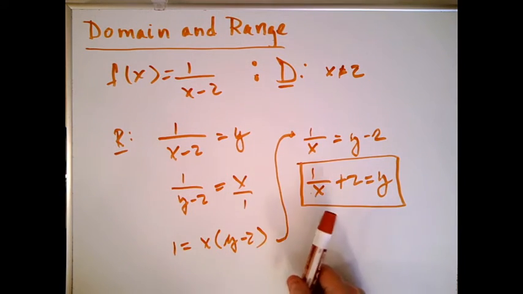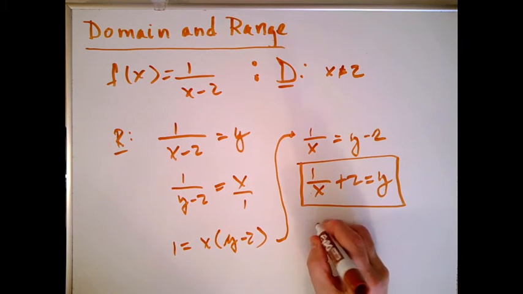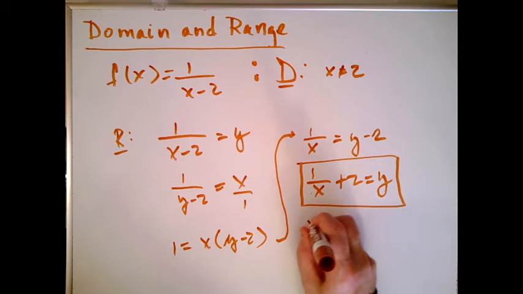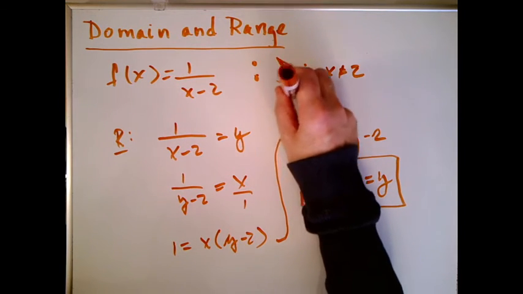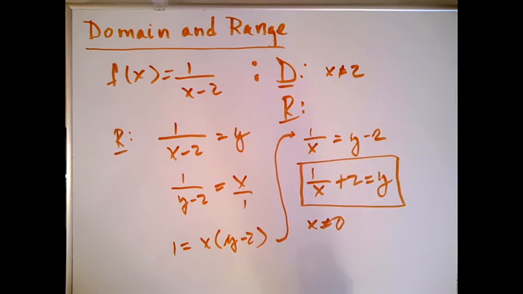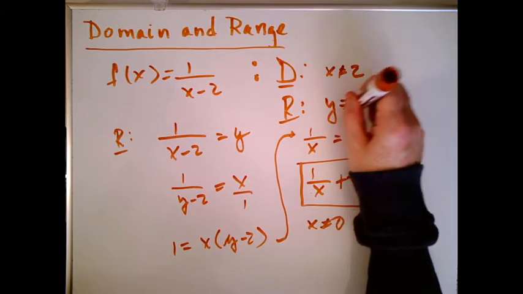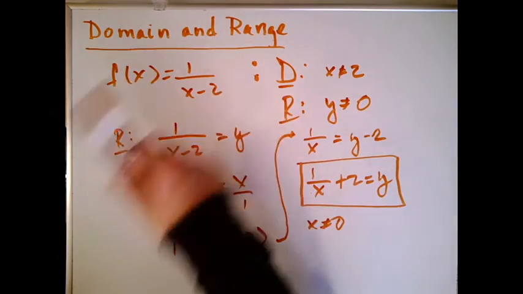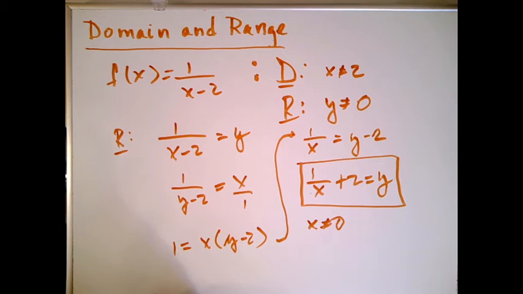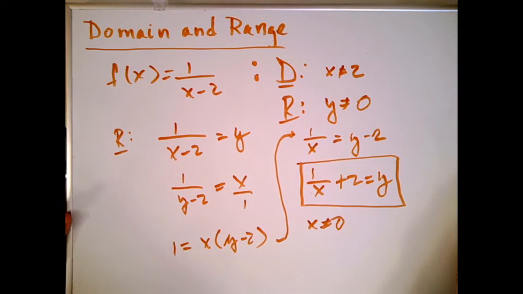Well, I can't plug in x equals 0 into the new function, right? So in this switched x and y land, x can't be 0. That's going to tell us in the original range that y can't be 0. Now that's actually a complicated thing. That says no matter what numbers I plug into this function, I can never get 0, and I can get every other possible y value. I mean, it says a lot. We had to do a lot of work to get there, but it does say a lot.